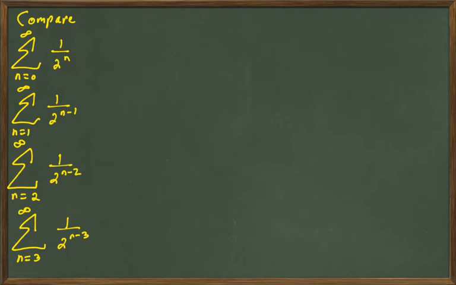Okay, so we're just going to write out a few terms of the series. That's going to be 1 over 2 to the 0, plus 1 over 2 to the first, plus 1 over 2 to the second, all the way out to 1 over 2 to the n minus 1, and then it's going to keep going. Now 1 over 2 to the n minus 1 is actually the nth term because we started at 0. So we start at 0 all the way out to the n minus 1 term, that's n terms.